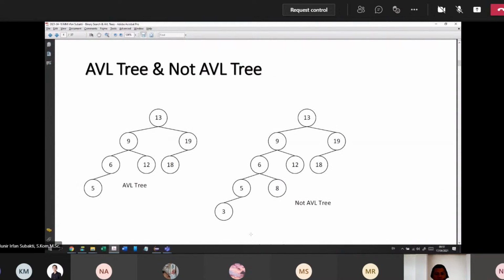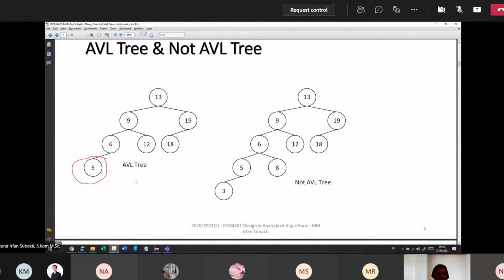So this is the example, for AVL tree and not AVL tree. Okay, see node 5, we discussed already. Because it has children, the difference is at most one. About 6, this is 0.